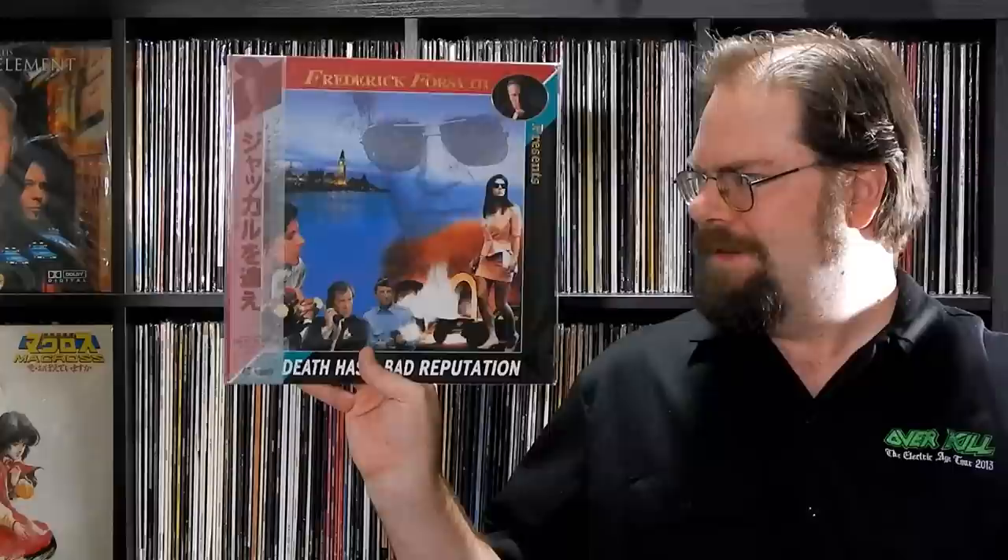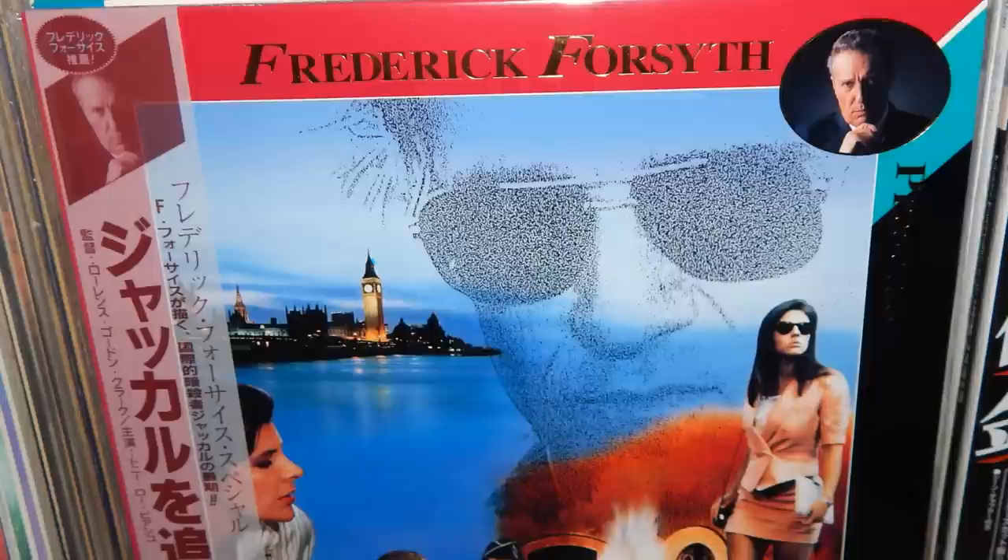This is a TV movie, apparently, from 1990. Peter brought it to my attention and said it was a Sam Hatch special, so I went for it. It's a Frederick Forsythe thing — looks like a political thriller. It's not available on other home media, so it might only be on VHS, and it's kind of forgotten about. I figure let's check it out — Death Has a Bad Reputation. I love the artwork; it looks like some sort of Taiwanese karaoke disc or something.